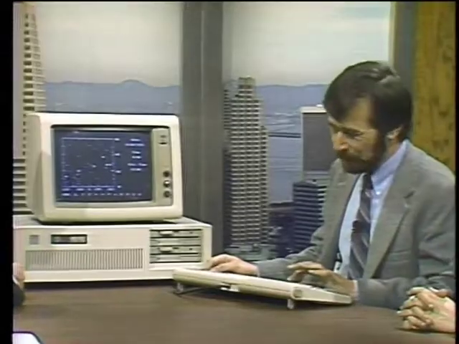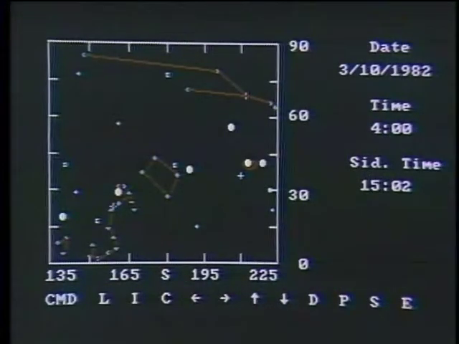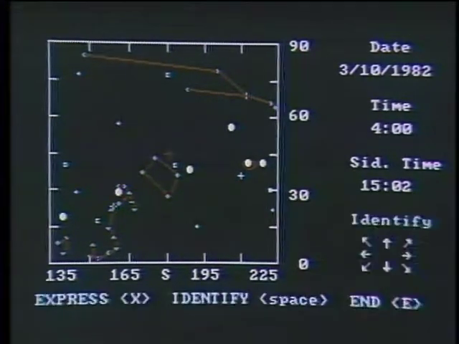Suppose I want to help recognize one of those. What can you do? What we'll do is merely press C for constellation. It was easy. And Telstar will draw the lines between the stars right before your eyes so that you can see the shapes. To identify any object on the screen, one merely presses I for identify and moves the crosshair to an individual object. In this particular case, we'll pick the constellation that's kind of a square right in front of us.